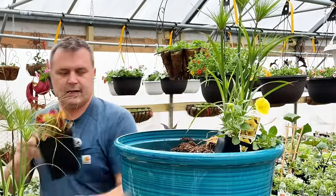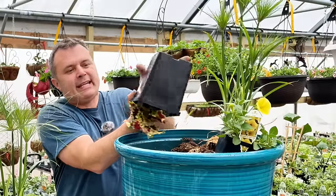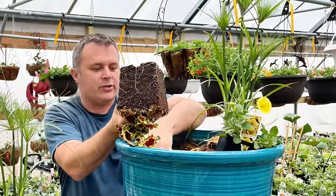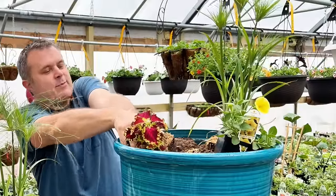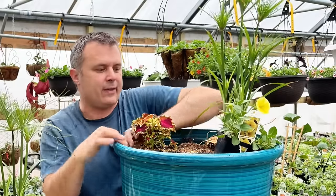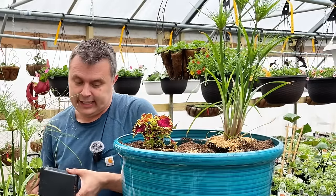I'll put the two big ones in first. I always have to be really careful planting this early in the season — in a couple of weeks these are going to have really heavy-duty roots. Right now I want to keep these as intact as possible. I'm loving the leaf on this Volcanica Solar Flare — it's really beautiful. I'm happy with my choice. I would have been very happy with the Albrighto too, because that is a fantastic coleus — it's been my very favorite coleus for two years running.